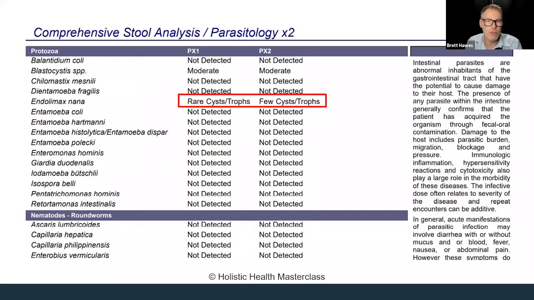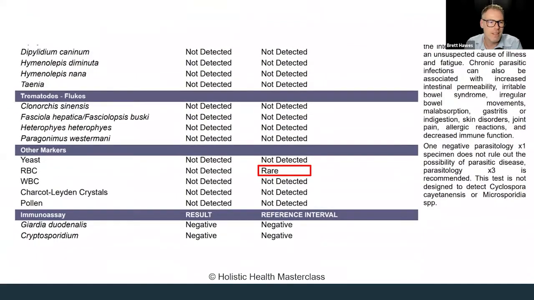The CDSA also looks at this. I think this is actually the Genova test, by the way, so my apologies, but nonetheless, they're all very, very similar. So here we can see different parasites: protozoa, nematodes, roundworms, and so forth. And we can see the same here as well. Now, what you'll see on this one here is other markers. We can see things like red blood cells, white blood cells, we can see pollen, and these all obviously mean something once you view this test in its entirety and together.